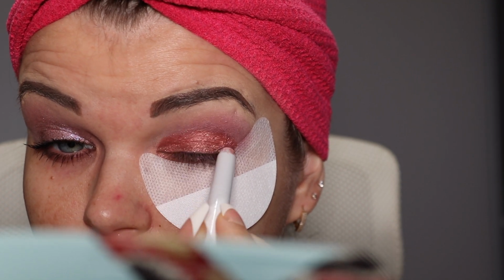Usually with shadow sticks, I put them on as a base, and then I top it off with some color. This is what I do with all my e.l.f. shadow sticks, because those crease like crazy instantly. So if I don't set them straight away with powder, there's no use for them. However, this one I'm just wearing on its own now, and it's doing a pretty good job of staying in place. But after a while, this will also crease. I did see on their website there are 5 to 6 different shades of these, and again, they have a huge sale, so you can get these for a really, really affordable price.